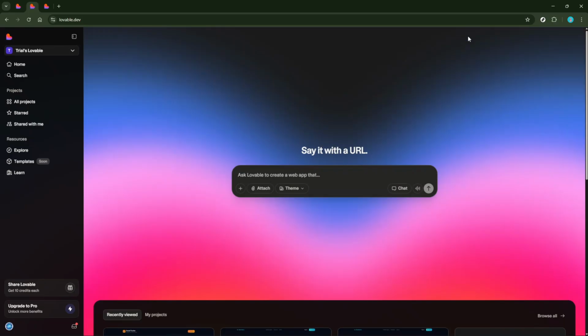Start by creating a new app. You'll do this by typing out your idea or a brief description of what you'd like the app to accomplish. Keep in mind that while the free plan has its limits, it's enough to get your project rolling and test basic app ideas. Once you've input your app concept, you'll see a button that looks like an up arrow.